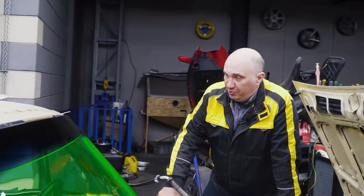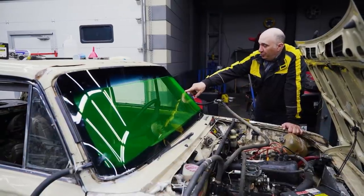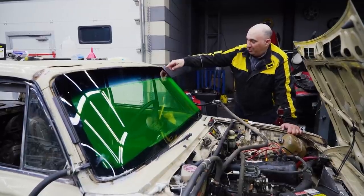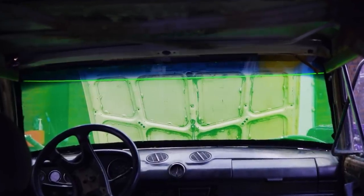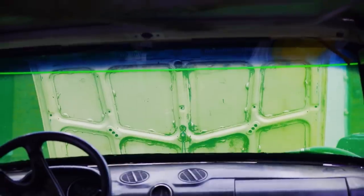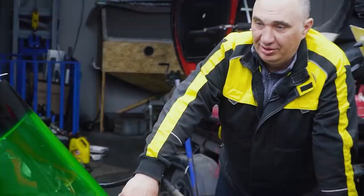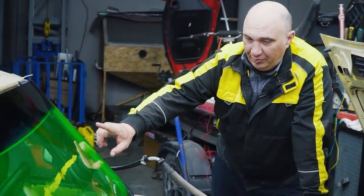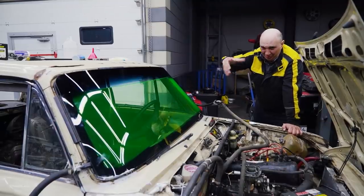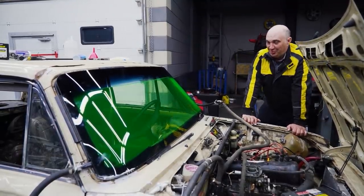Look at that — this turned out pretty well. We've glued the two windshields together. As for the tubes, that part the boys could have done better — they really should have put the second one up here. The fluid is going all the way up to the shade band, which is good. It's not that thick of a layer; there's only about 10 mm between the panes, but there's really no point in separating them any further. You can see we've poured in some green coolant, which is actually yellowish in the canister but became green for whatever reason.